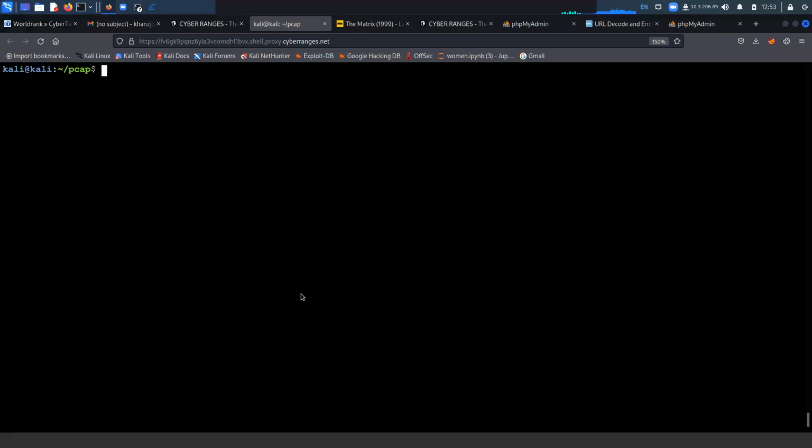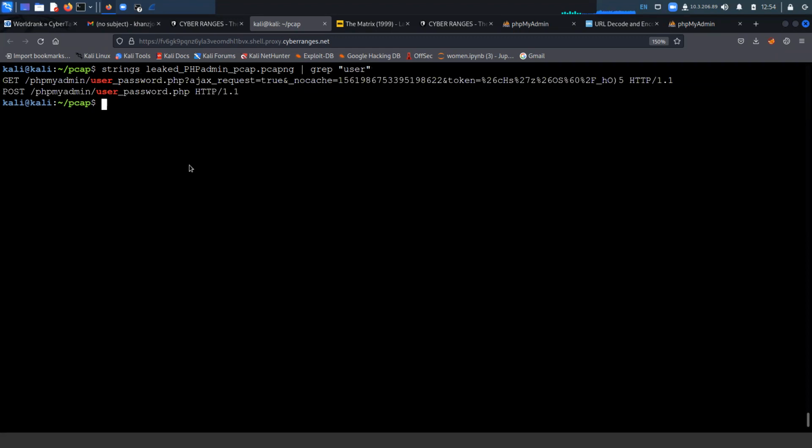So what are we going to do? We shall run our strings command again, but instead of password, now we are looking for username. Maybe, let me see, user. When I press enter, we shall see user, user password. Let me look for username. Maybe let me try to say username, if we can get anything. No, we have nothing there.